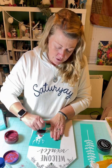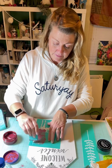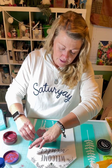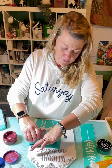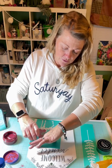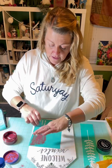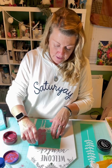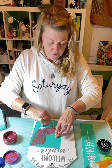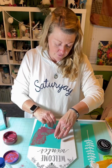But let's see, I'm going to hold on to it just because I don't want it to slip inside, and I feel like it is. It's not supposed to. It's supposed to be sticky, so I either did not clean it well enough when I took it off, which I do sometimes if I'm in a hurry. And it seems like most of the time I am in a hurry. If I'm in a hurry, sometimes I don't clean it as well as I should. I get the silk screen area clean, but I might not have cleaned the sticky back, the fabric part, as well as I should. That happens. I do it too. So just take your time with it. That way you can get as much use out of it as possible. I want you guys to be able to do multiple projects if you desire.